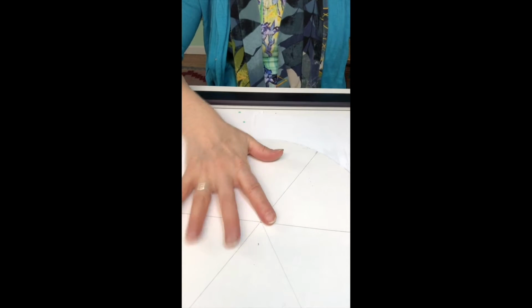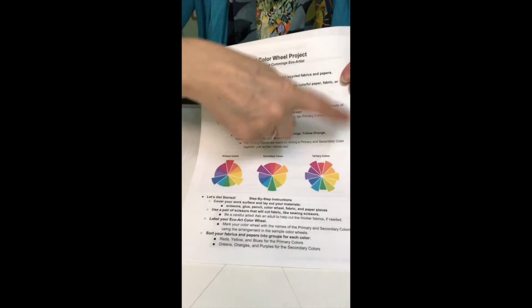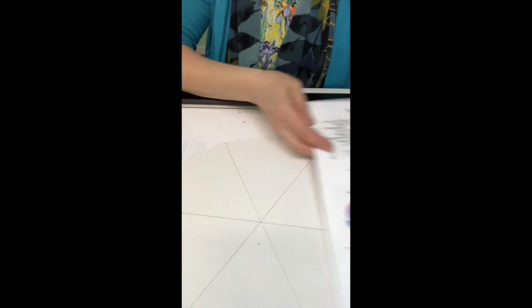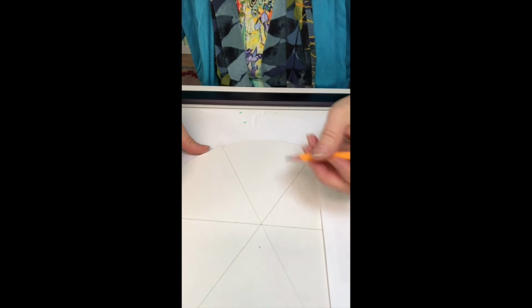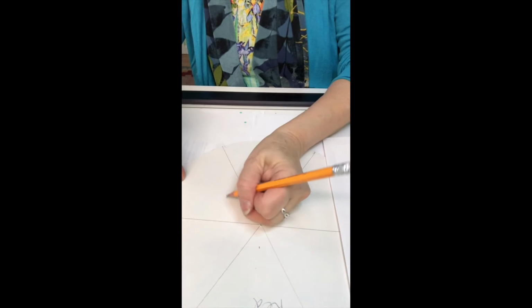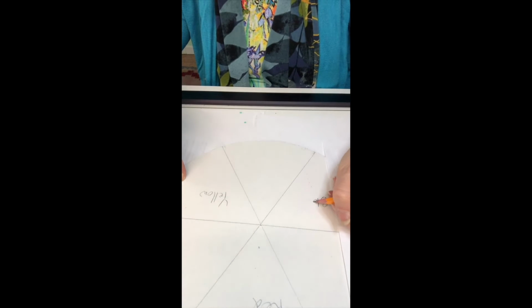So then you would want to lay out your color wheel, and then with a pencil, you'll want to mark the colors on your color wheel. You can start anywhere you want and use this to help you out, okay? So you want those primary colors to be any three, and I marked this for the primaries and the secondaries. So if I wanted this to be red, then over here can be yellow, and here would be blue, okay? Because they're always in sort of a triangle.